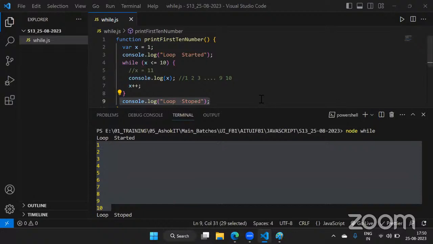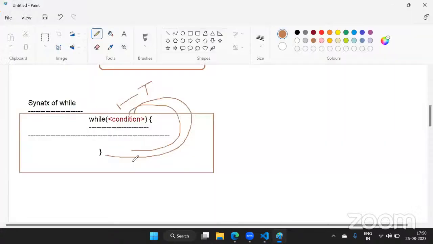Okay. Is it clear for the guys who are very fresh, who are encountering this while statement for the first time? Because there might be 70 to 80% of people who already know the while concept because they might have studied it in college or in some other programming language. But there might be some people who are very new to the while loop. So I'm just asking them, did you understand the while loop?